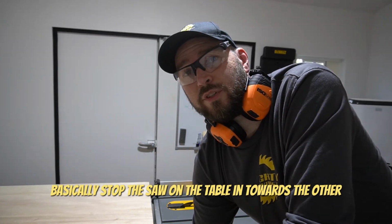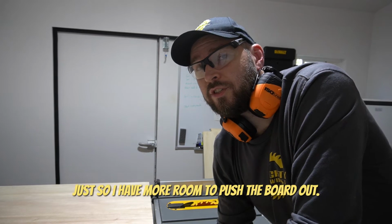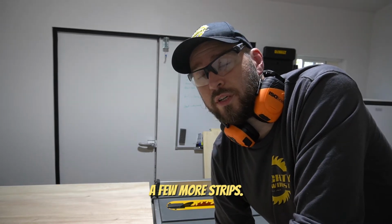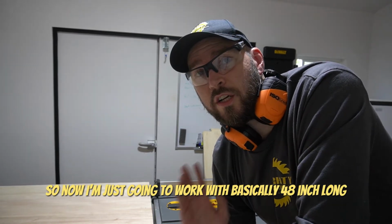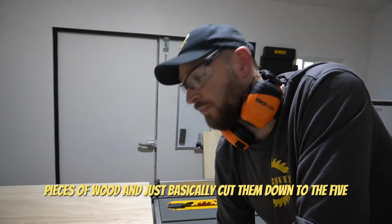Basically, stop the saw, move the table in towards the other side here, just so I have a little more room to push the board out. So obviously that would be more of a pain if I had to do a few more strips. So instead of cutting them in strips, I cut those in half. So now I'm just going to work with 48-inch long pieces of wood, and I just cut them down to the 5 inches.